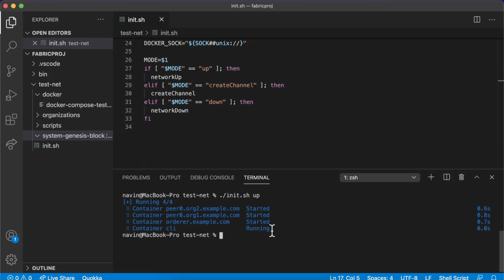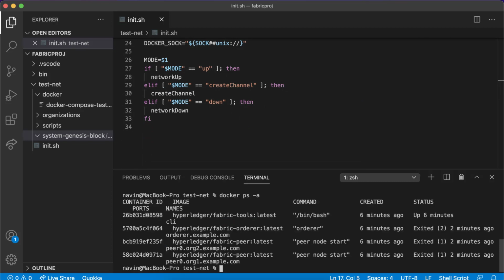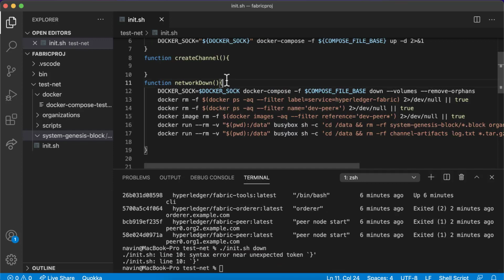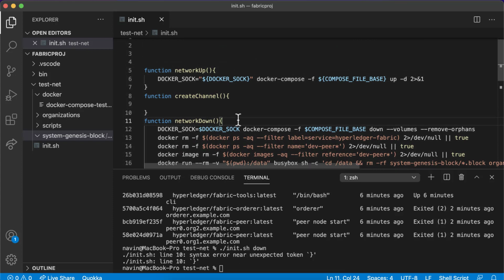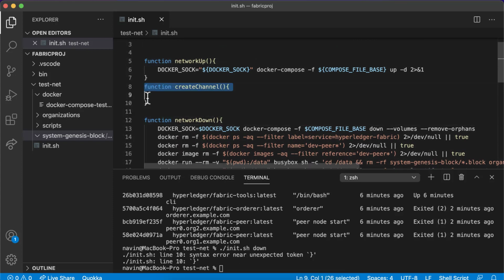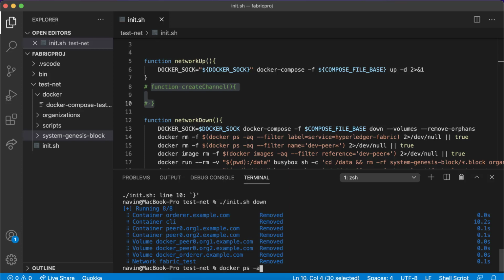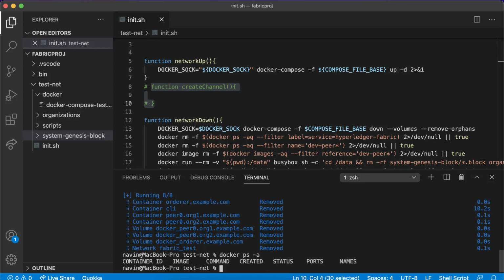As of now, if I say docker ps -a, you can see we have some services running. Now I want to stop those services. I can simply say down. Okay, and we got an error. Where's the error? We are opening it here. Okay, which line has the error? Line number 10. Oh, is it because this is empty? Let's try. Oh, it was because of that empty line. Now if I say down, it is stopping all the containers. And done, removed. Now if I run the docker command, you can see it is empty again.